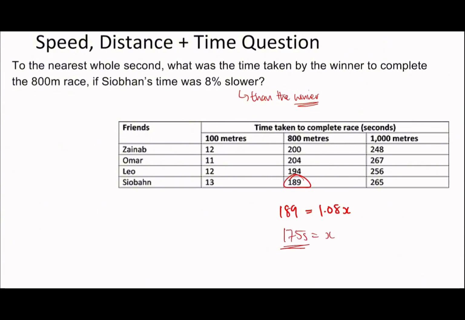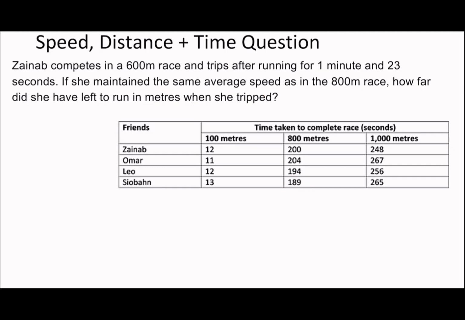Okay, so this wasn't a difficult question, but just make sure you don't put your numbers the wrong way. And also I think one of the things that students often forget to do is just check. Especially in my currency videos, which I'm not sure if they're out yet, one of the most important things you can do is to check whether you got the right answer. Is just simply, does it make sense, right? So here, if you end up with a greater time for the winner than Siobhan, then that doesn't make sense, because then Siobhan would have been the winner. Okay, does the idea make sense? You've got to think about it in different ways. So yeah, here 189 divided by 1.08 gives you 175 seconds, which is the answer.